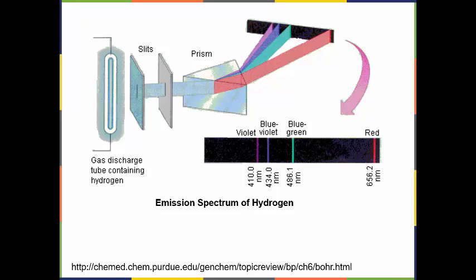So where white light would show a continuous spectrum, if we energize hydrogen gas, what we see is that 4 colors appear. And these 4 colors have 4 different wavelengths. There's violet at 410 nanometers, blue-violet at 434 nanometers, blue-green at 486 nanometers, and red at 656 nanometers. So if we take the light from the star and pass it through a prism and watch what colors appear, we can tell what the star is composed of.